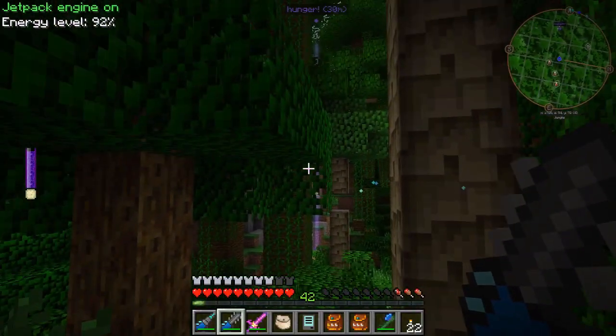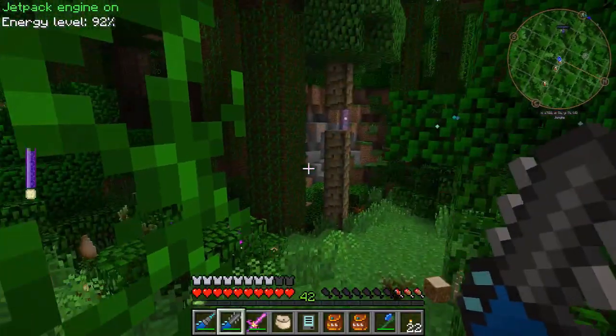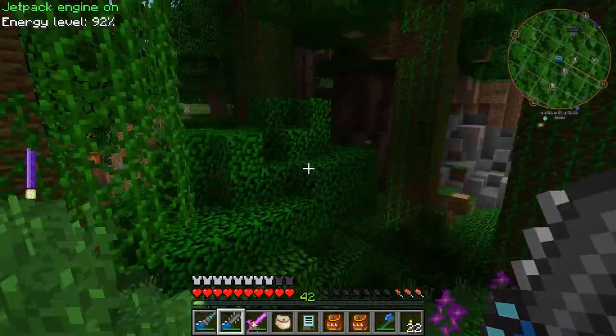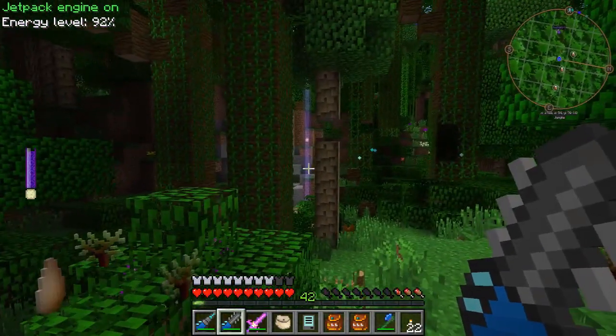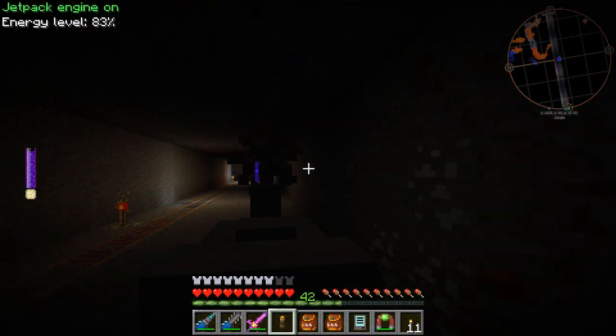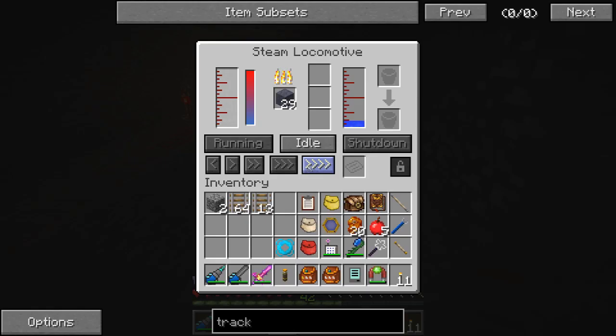I'm going to be cutting out a lot of wood. So I think what I'm going to do right now is clear out some area so I can decide what to do with the rest of the area. Okay, so I have finished digging the tunnel up to the surface. I've cleared out some space, but not all of it. And I've laid tracks to go up to where the station is going to be. Although I've still got lots of building to do on the station.